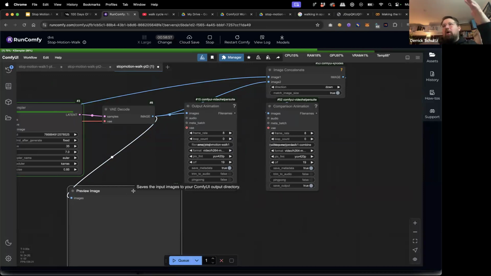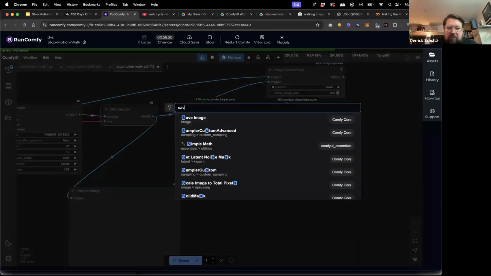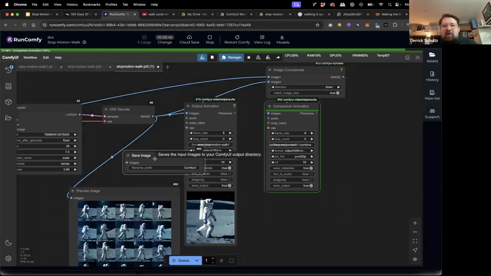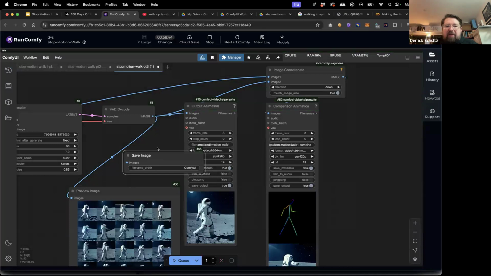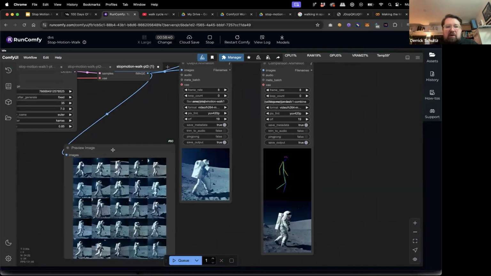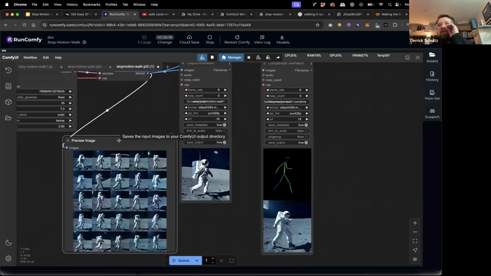Because we save out all those frames, we don't really want them most of the time. There is a save image node as well, and you could save out all those images if you wanted them, just as the raw images. But in this case, I don't really want the raw images. I just want the animation. So for that use, I'm only using the preview image node.